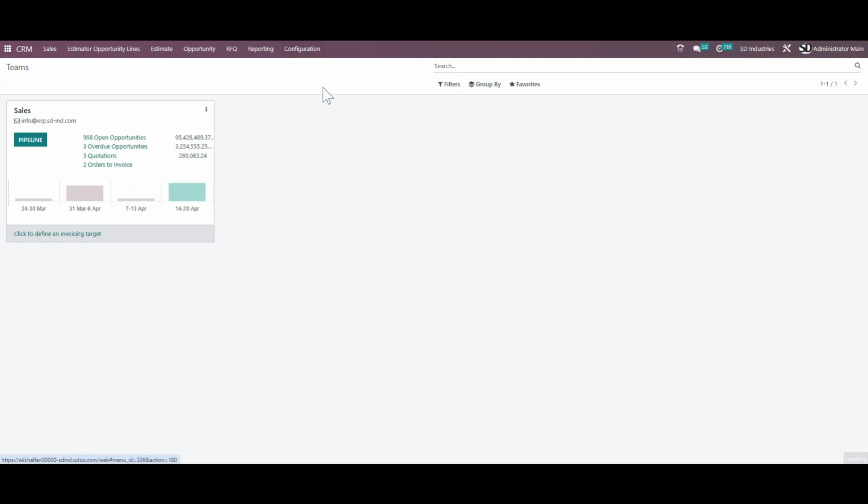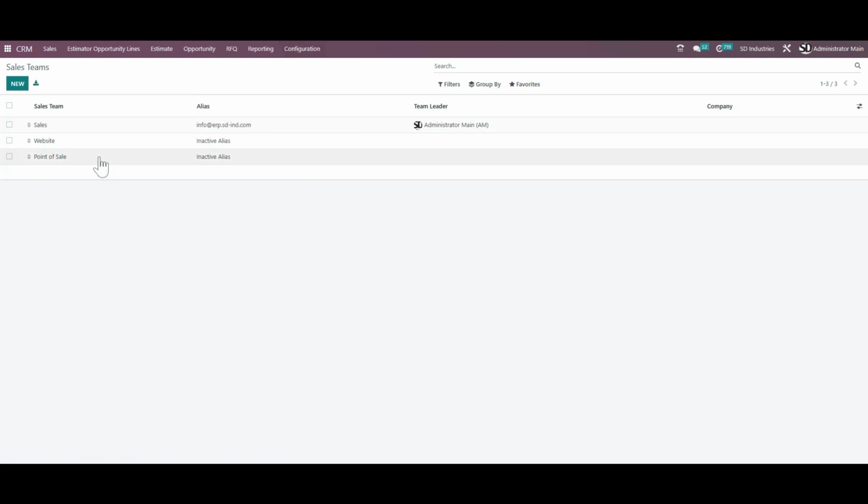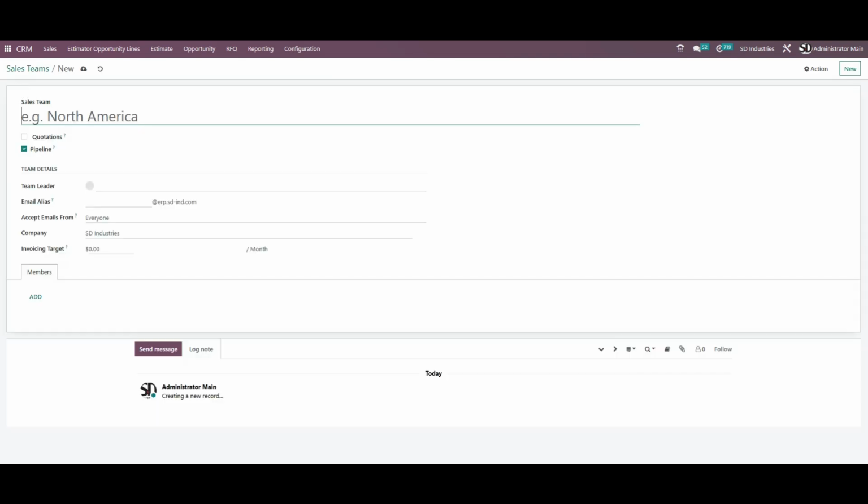So for sales teams, under the configuration, if you go under the sales teams, these are all the sales teams. You can define the sales teams based on the country, the region, city, state, or the language. Sales teams can be defined on multiple factors. You can create the team name over here.